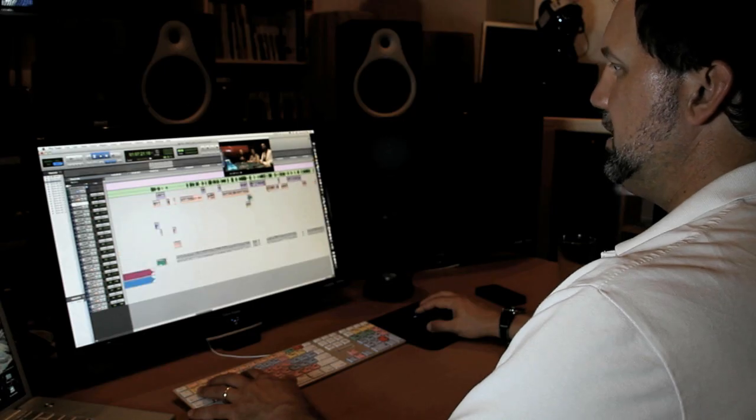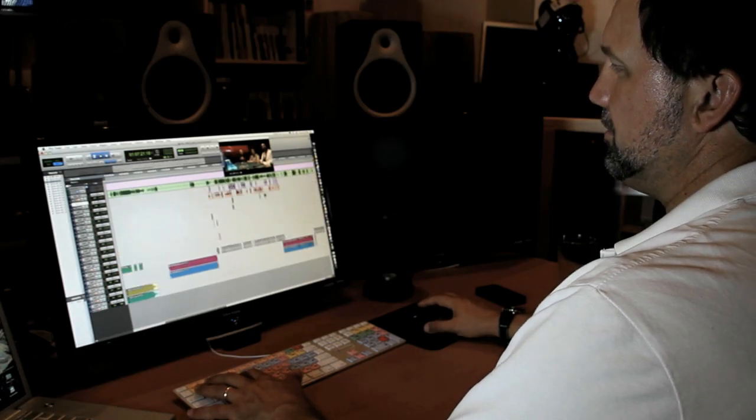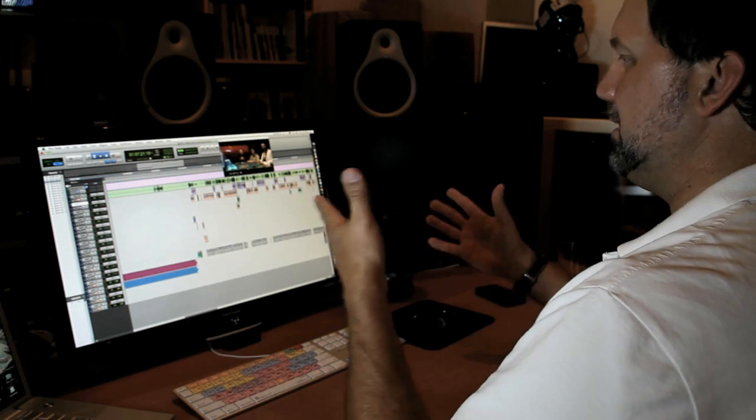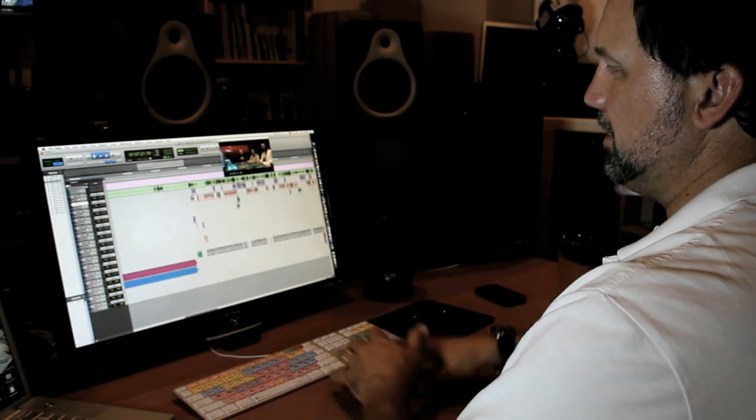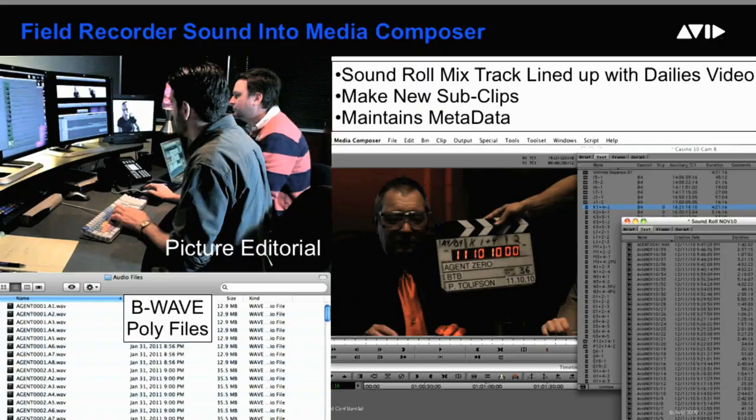That's correct. So the trick here now is what do we do to link these files up to those poly files? Well, first what has to happen is after those files are split from poly files, you'll need to take that channel 1, that mix track, and sync it up in the Media Composer so that the metadata and user bit information can then be carried on through the AAF for Pro Tools audio. Later into Pro Tools. That's correct.